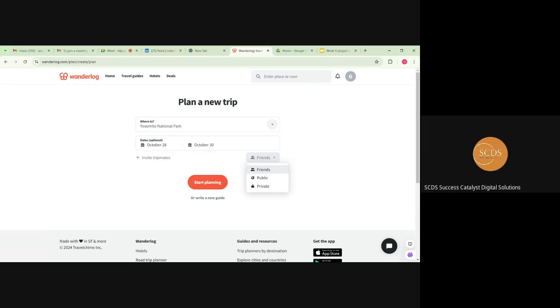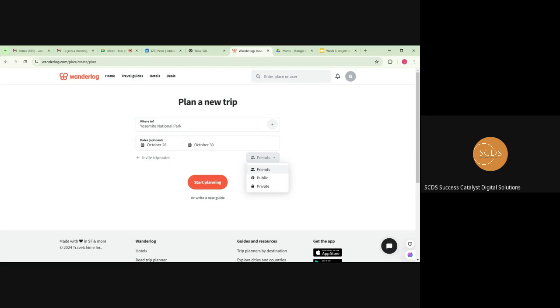Just like you have on your Google Docs when you are creating a link to invite someone, you can either have it as a viewer, that's someone who doesn't have edit access, or you can have it as an editor and the other option. So in this scenario, a public link is one that another person can easily access. Then private is just you. But your friend is someone you have to invite. So that's an option for when you want to work with someone.